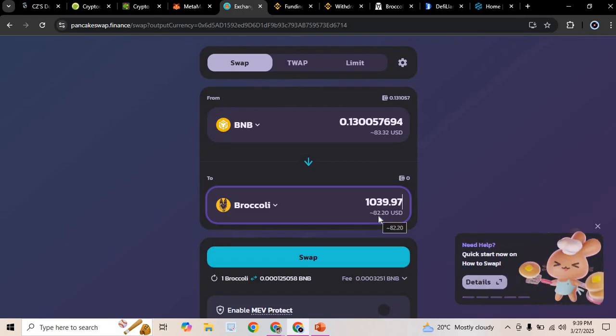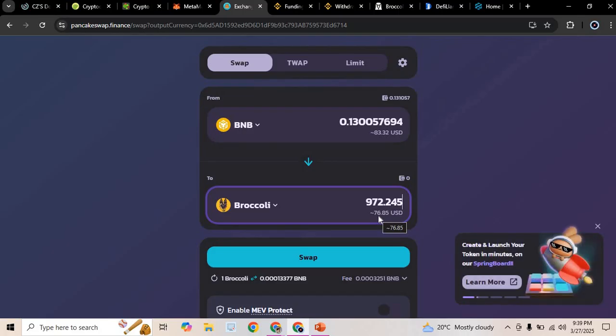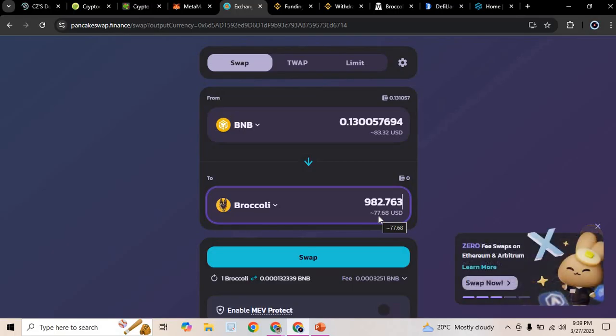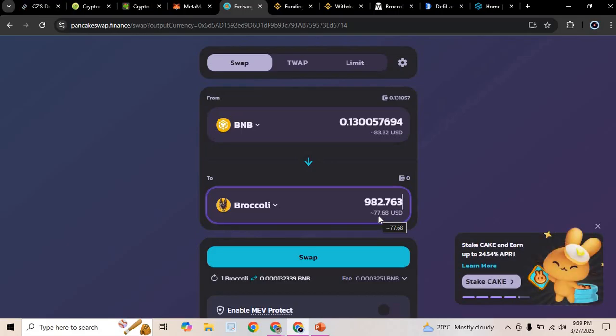Gas fees. Yes, that's because of the gas fees. But also remember, right now it's $76. Why does it keep on changing? It's 76, 77 now. There's trading going on. Yes, the volatility, there's trading going on.